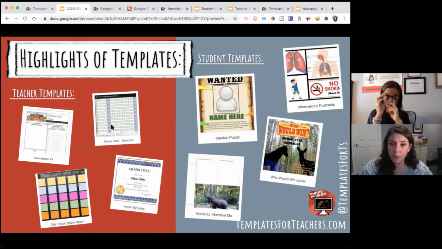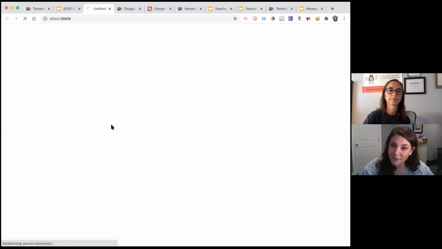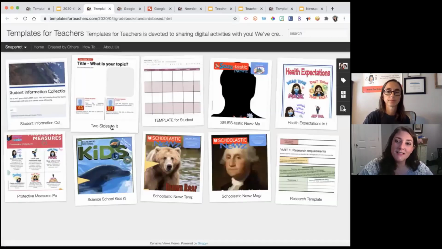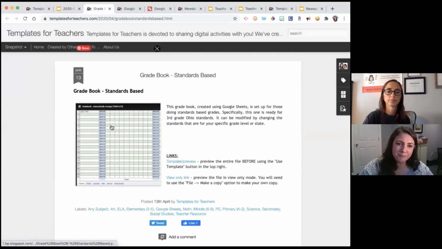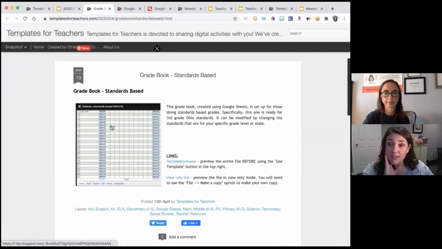Yeah, so the way that our district does it in the younger grades, I think it's K to 3, we have standards-based report cards, so it's not necessarily points-based. So in order to keep track of the standards that I've covered, I've created this spreadsheet where every single Ohio standard is at the bottom in different tabs. And it allows me to keep track of where all of my students are. It allows me to make sure that I've covered everything that I need to be covering.